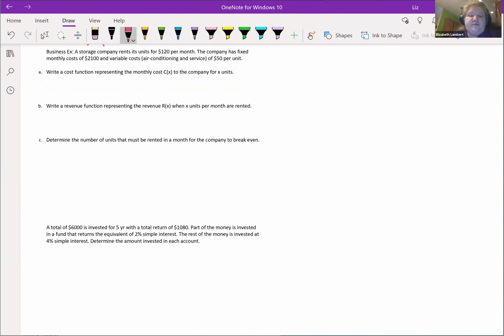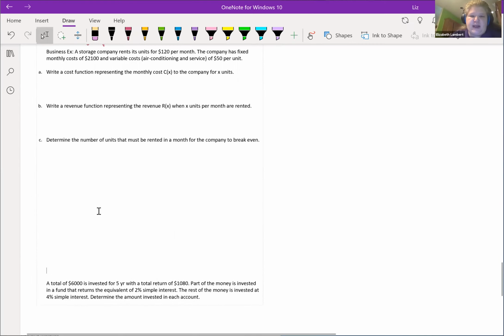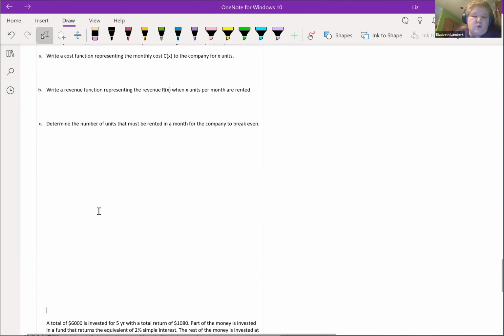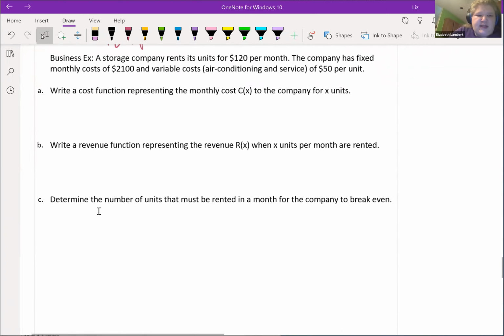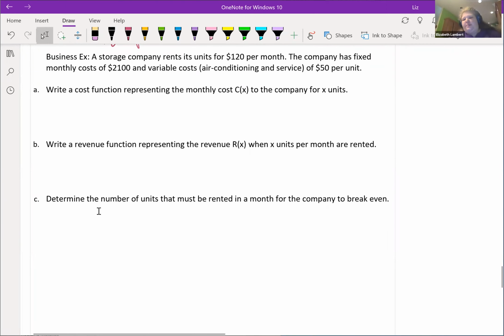So now, a little more interesting problem. This is actually going to talk about what's called the break-even point, which if you've had to take any sort of economics, that's like the one part where the math shows up and everybody hates the class that day. This is the math for that day. But you also have to generate the equations.